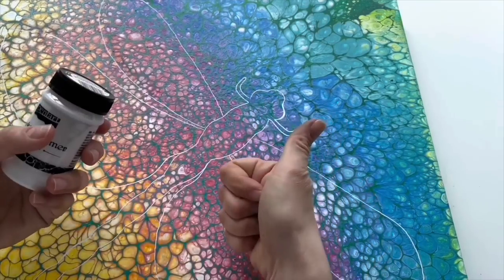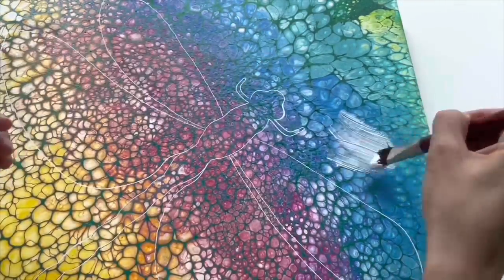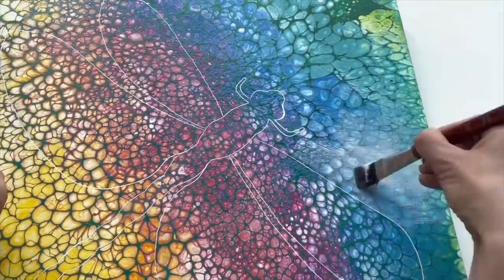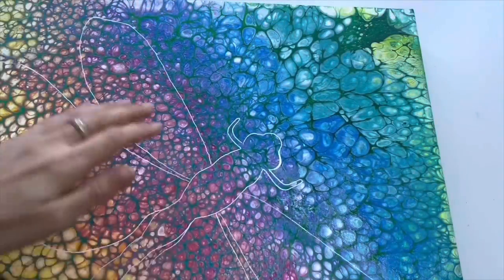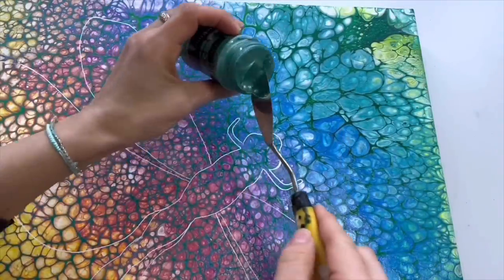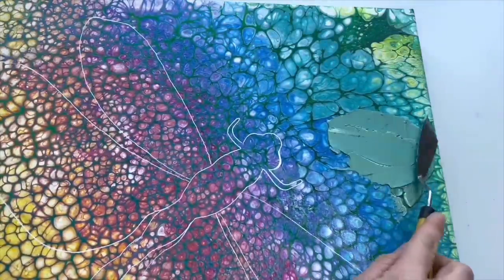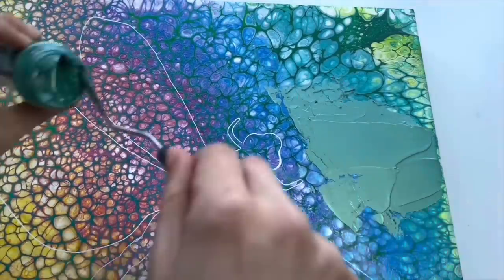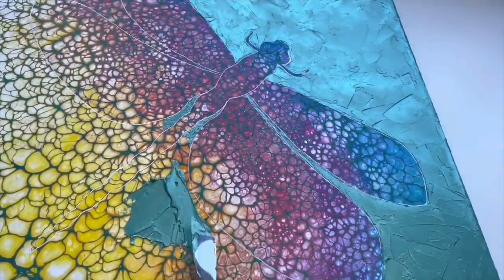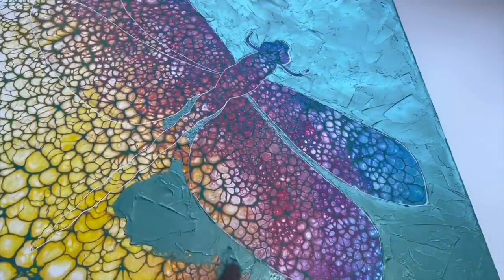Now I'm gonna use this cracking primer — it's part one, it has got two parts: cracking primer and then the second one which creates beautiful cracks. I'm gonna put this glue where I want my cracks to be. It takes a few hours for the glue to dry and when it's dry it's see-through, then I can apply the second part — cracking paste. This one is metallic and I apply it with a palette knife. I bought this in a local art shop, it's called crackle paste. Just search online and you'll find lots of options — sometimes it's one part, sometimes two parts.